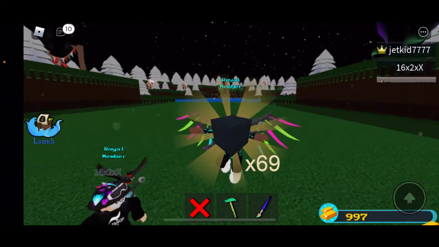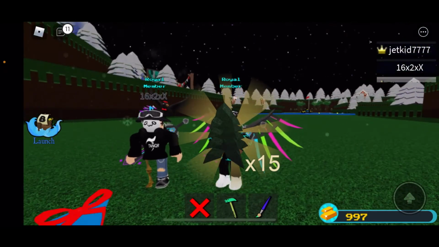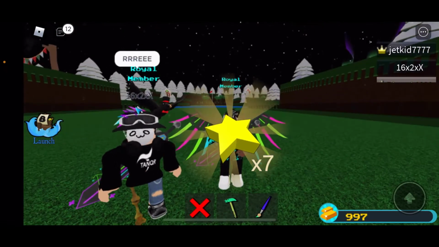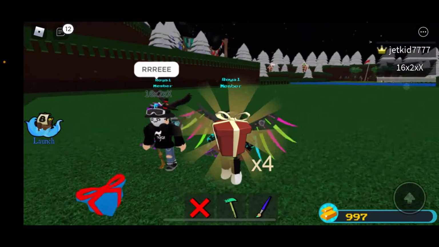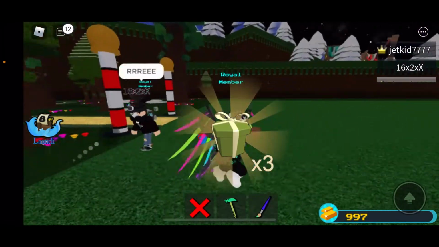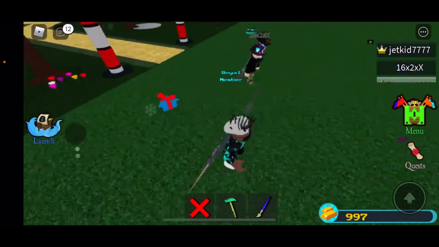That's good. 79 coal. 16 balloons. Come on, I want the Christmas grappler or harpoon. Ooh, 11 presents. 7 stars. 4 neon blocks. 4 presents. And there's different colors. No, the Christmas harpoon. We got the yellow. No, we didn't get it. Okay, well maybe next time.